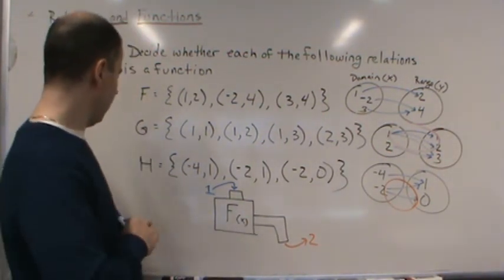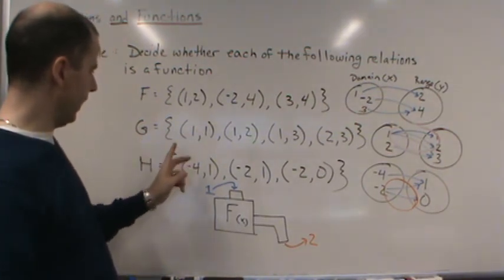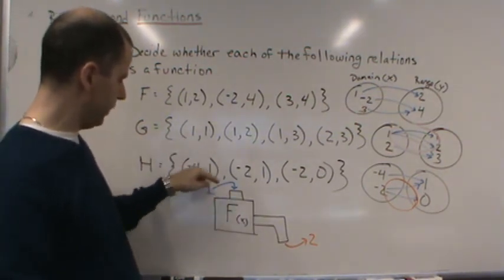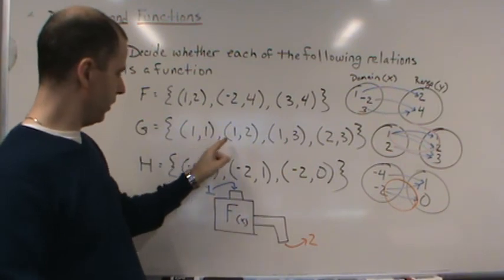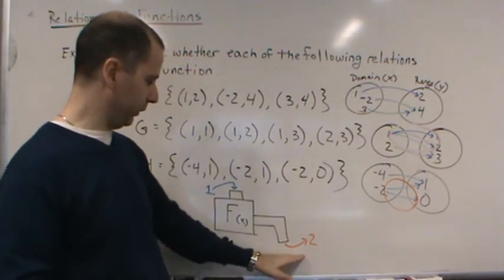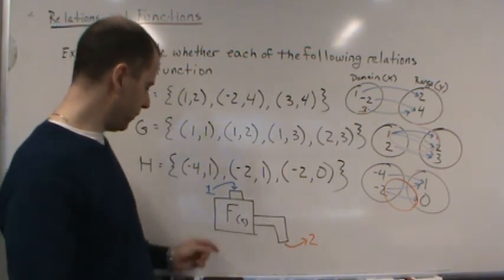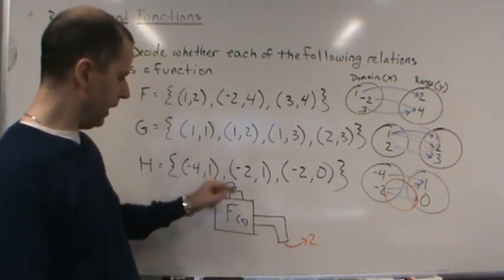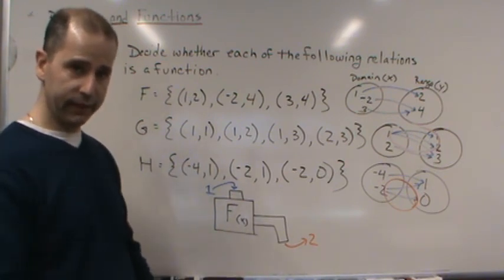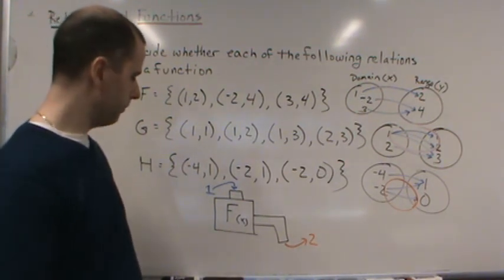So for example, g is not a function because, hey, if I put in 1 into my machine, I could get 1, 2, or 3 out here. That would not work to be a function. Function means if I keep putting 1 in here, I'll always get 2. I'll never get anything other than 2. Okay? Okay, that's it.